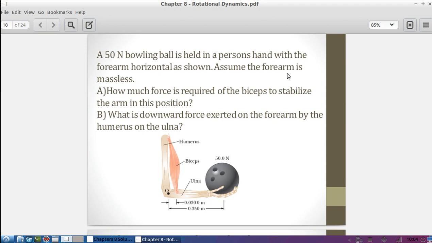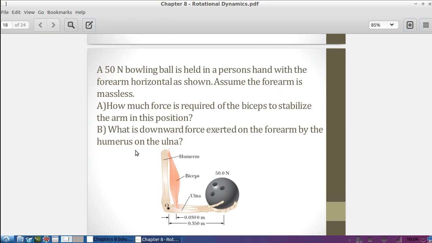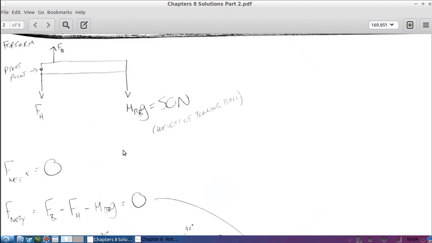We're assuming the forearm is massless. I'll talk about how this changes if we account for the mass of the forearm, just in case there's a WebAssign problem where we have to account for the center of mass for the forearm, for the actual object that we don't want to rotate. So we're going to set it up the same way as a seesaw. Free body diagram. I'm going to model the forearm as a beam, or a long solid rod.